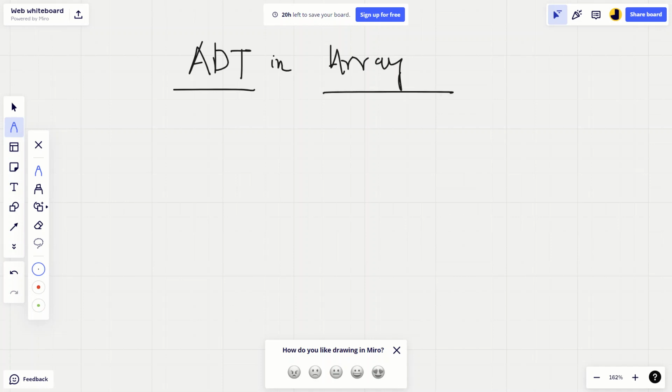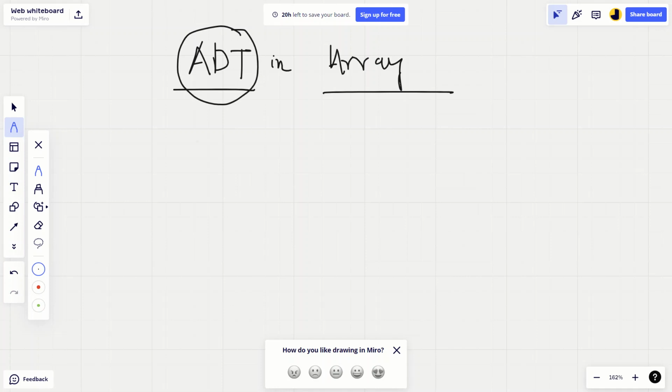So what is ADT? The full form of ADT is abstract data type. If you search on Google, it will be shown as a mathematical implementation of a data type, from which you can create a random data type and implement it in your code. But it is not too complex. It is a very simple thing, and it can be used for optimizing your code. You'll learn ADT in data structures and algorithms. It is a very important term.